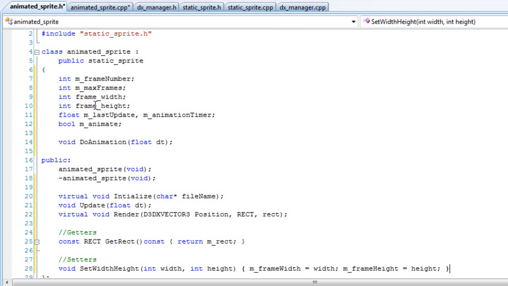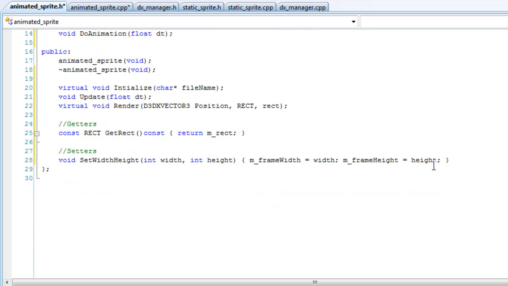Let's fix our frame width and height real quick. Make them members. I think it's Hungarian notation. Not sure the actual name for these. But yeah, we'll have a void that will set the boolean if it's animating or not. So set animating, set animation or animating, whatever you want to call it. Pass in a bool animate, and set the animate to that.